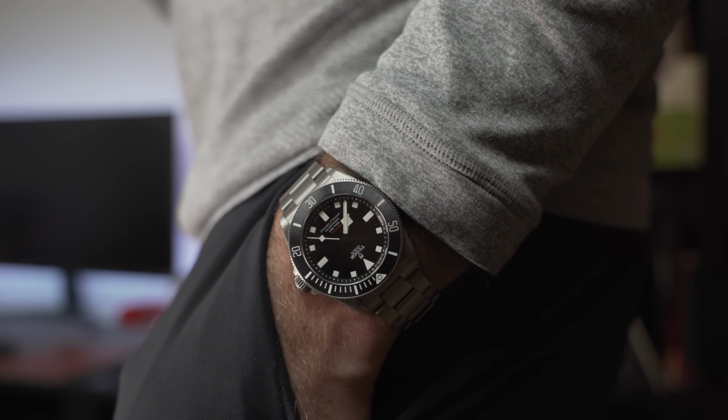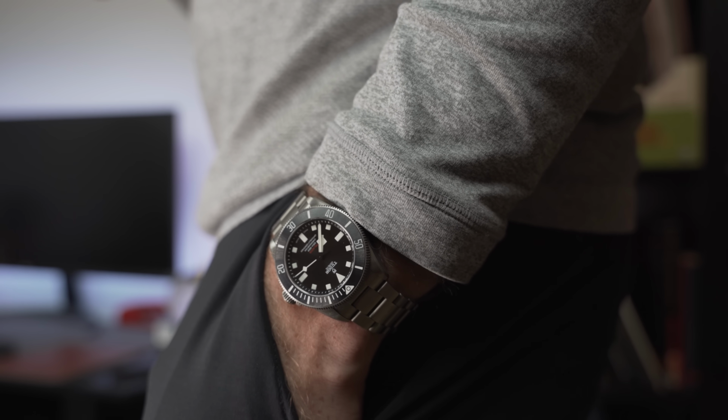People talk about 3-watch collections, and I've actually started living it that way. And I don't really want to go back to second guessing my collection. I will have to for the sake of the channel. You're welcome. But for now, I've been enjoying it, and I've enjoyed liking what I have and not really yearning after anything else.